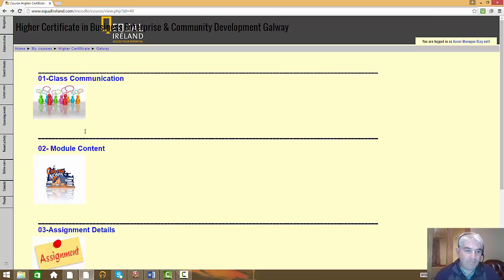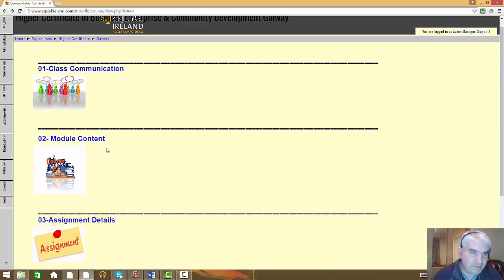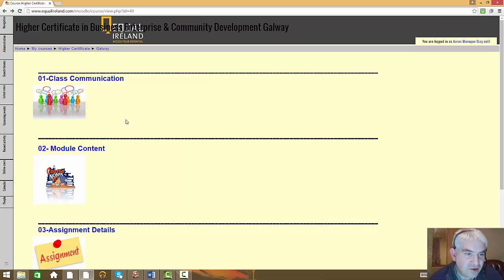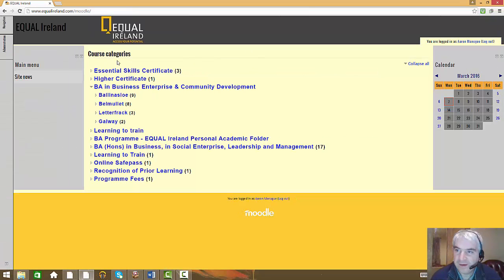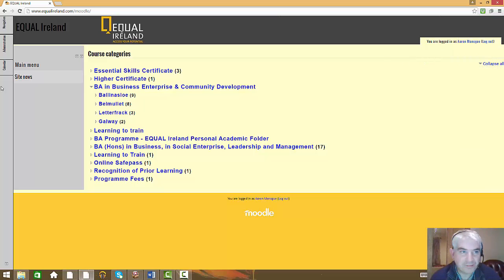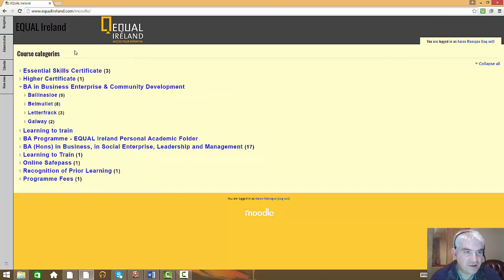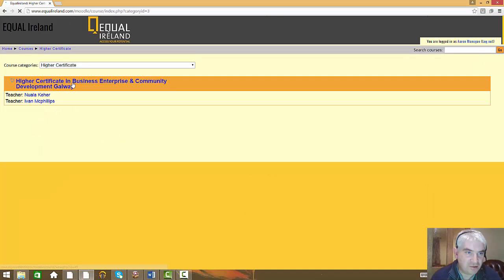Okay, that's really about everything that's in Moodle. So again, just the very basics. Just make sure you log in correctly the first time. When you do, again, you can dock all these boxes should you wish. You can dock this. You can just get a nice clean page. I generally just recommend people do, because once you do it once, you have it done. Click on your course. You should be able to come in fine.